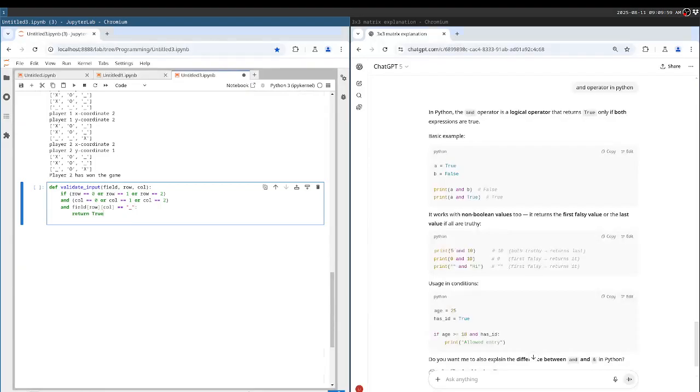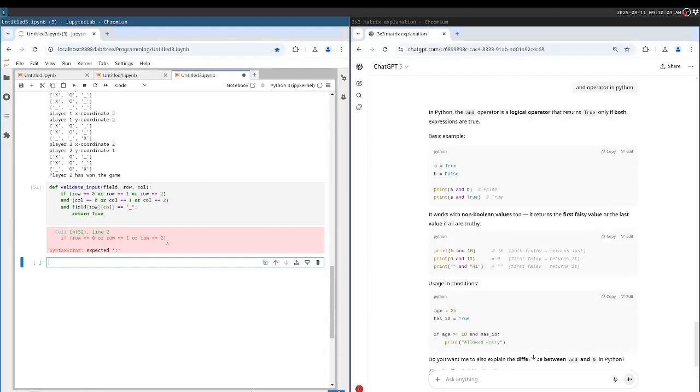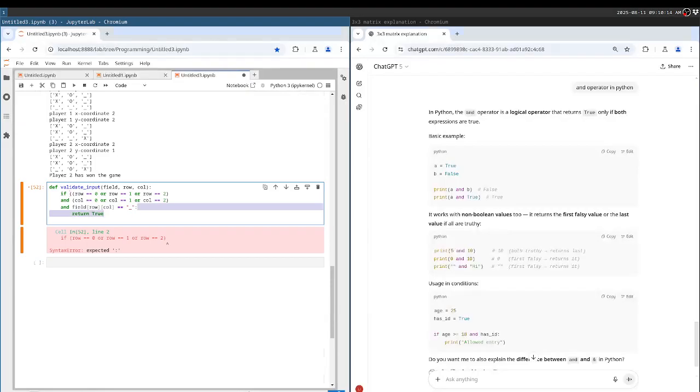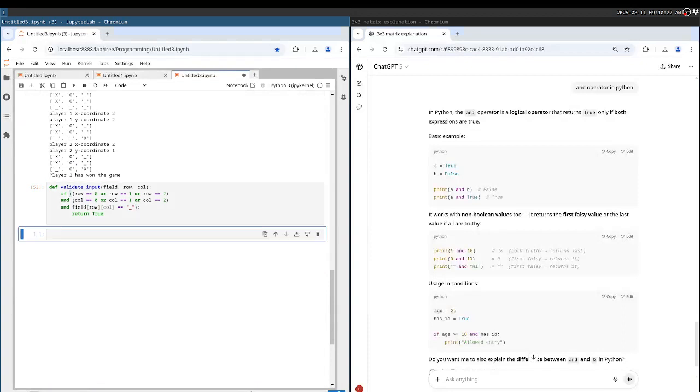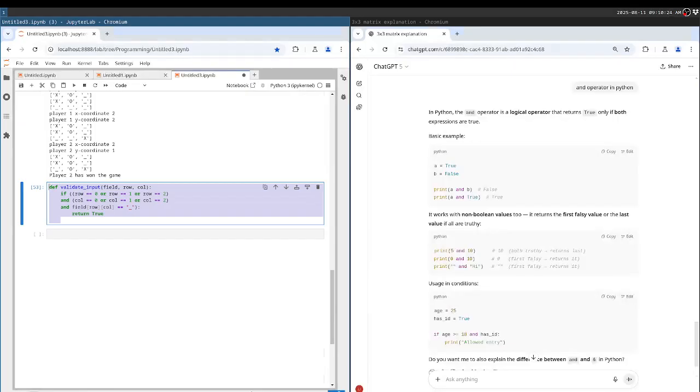So then if this is true, then what's wrong? If row, okay, I forgot here a bracket, and if I forgot it there, then it should be also here. So now we have this function that should work.